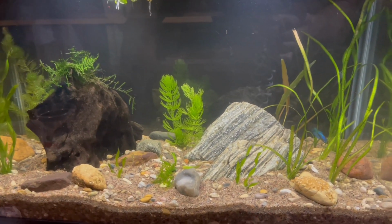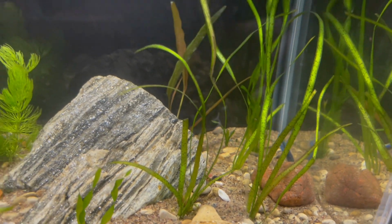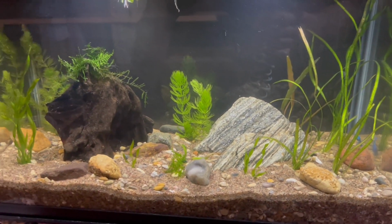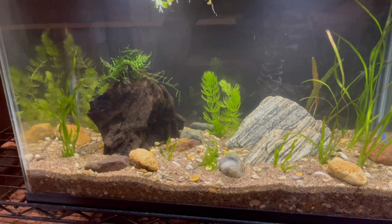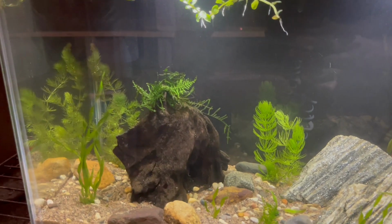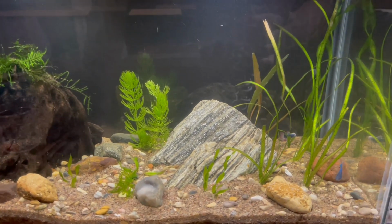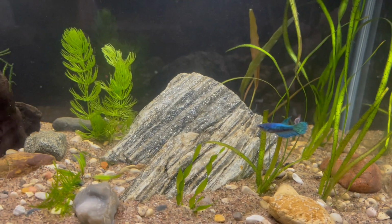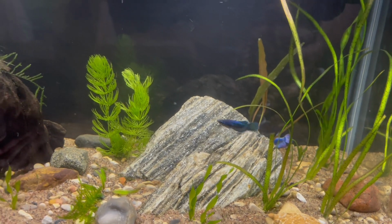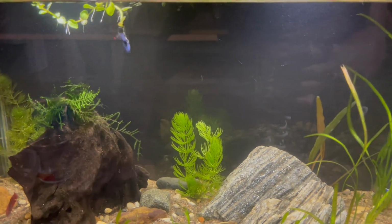And we'll probably get like a little pleco or something like that to throw in here, a little bristlenose or something like that. If anybody has any other suggestions of something else we should get for this aquarium, let me know. But I think this is going to be awesome. All the plants and the scape is just gonna look really, really good. So I'm gonna pretty much let these guys chill for a while. And we're gonna go ahead and get these neons into the aquarium. So let's go do that.